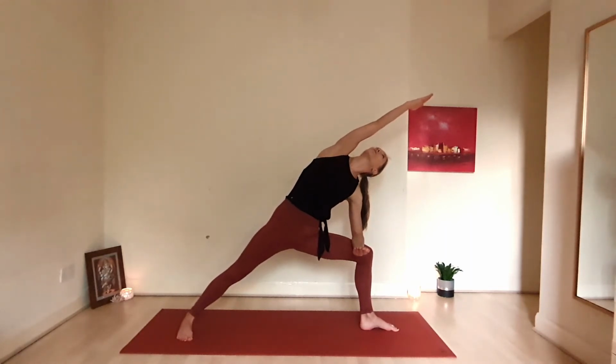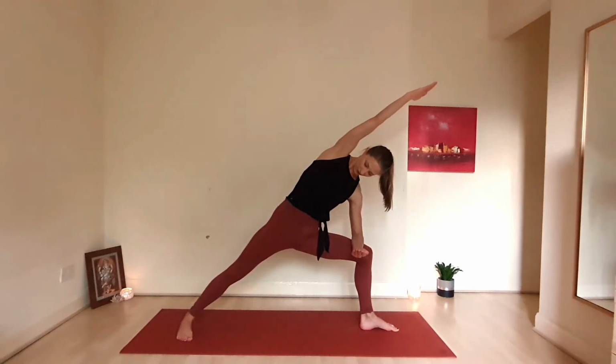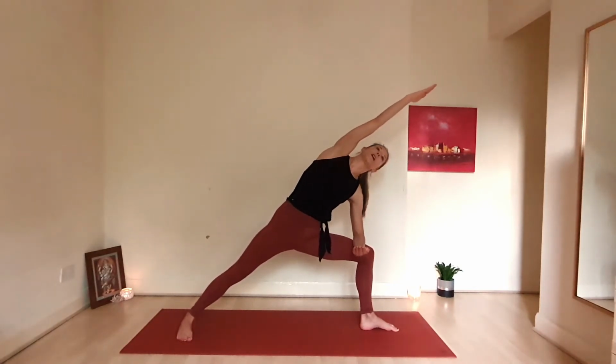And gaze up towards that top hand. You can line your neck by looking down to your foot first, and then bring your head, gaze up to the fingertips.